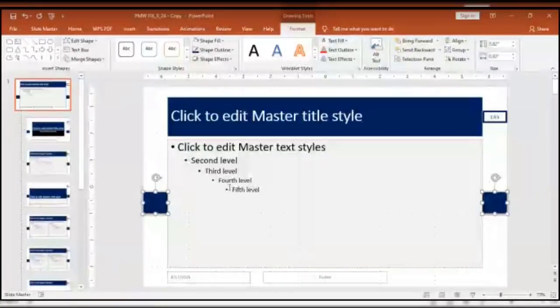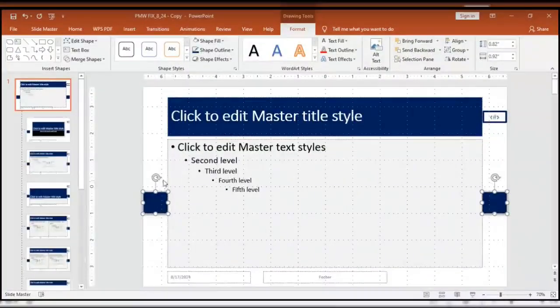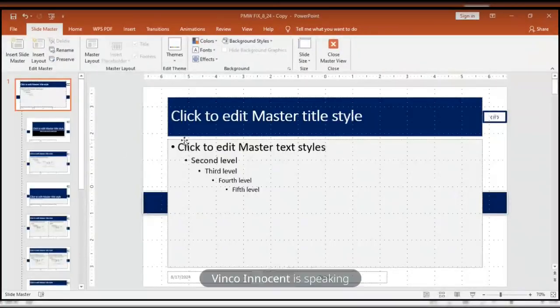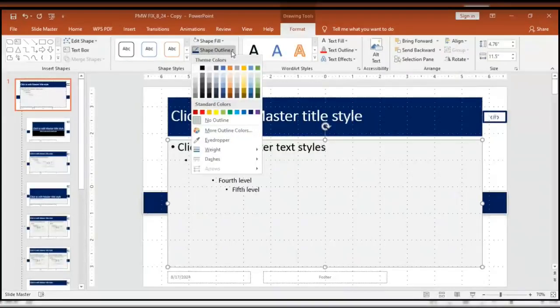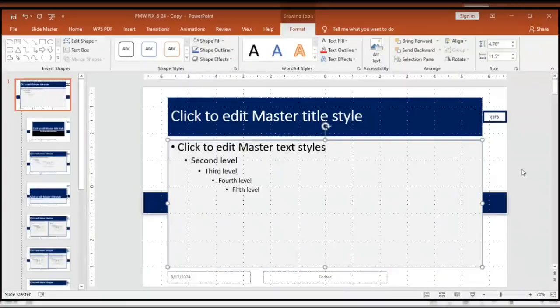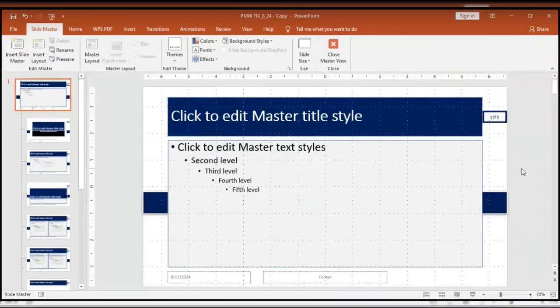So when you say send to back, it will be at the back of this box, because now you have a box with a color. And if you want, you can create a small outline. Let's say we put an outline that is blue. Okay, there you go. Just a blue outline.